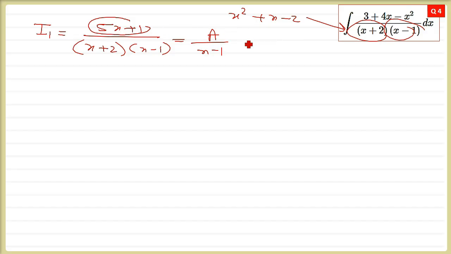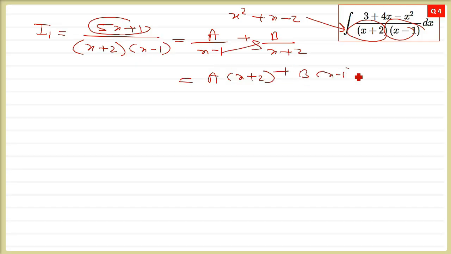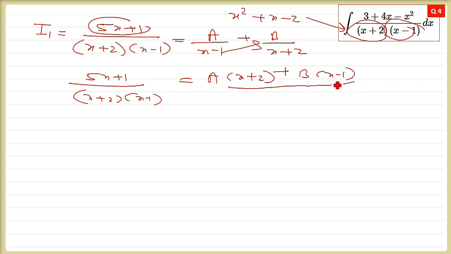You can write x − 1 and x + 2 either way, as the first term or the second term. So I'm writing x − 1 as the first term, x + 2 as the second term. Eventually you have to integrate these two, but before that, you have to get the a and b. So just take the cross multiplication or the LCM: a into (x + 2) plus b into (x − 1) divided by (x − 1) into (x + 2), which is on the left hand side also. So left hand side and right hand side both have x + 2 and x − 1. So just cancel these two out.